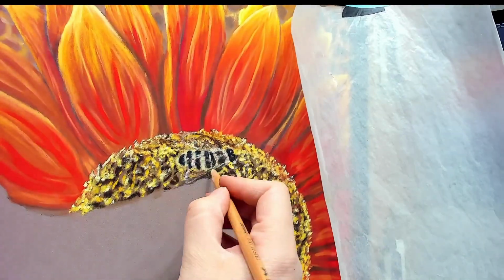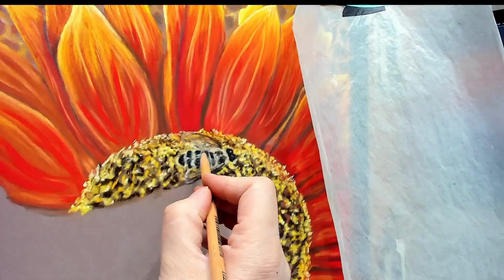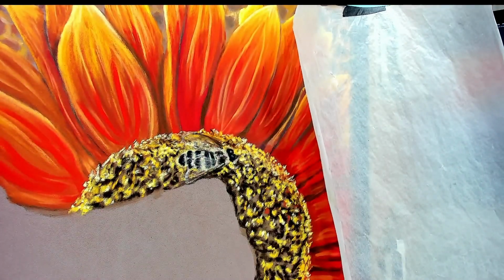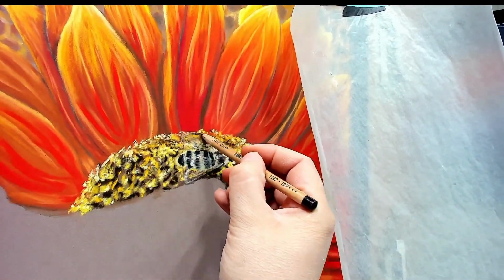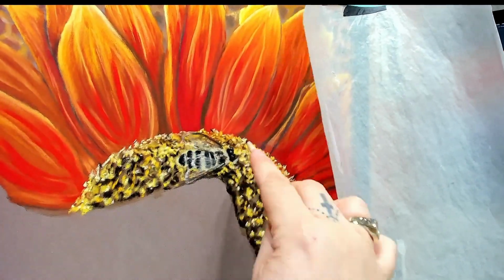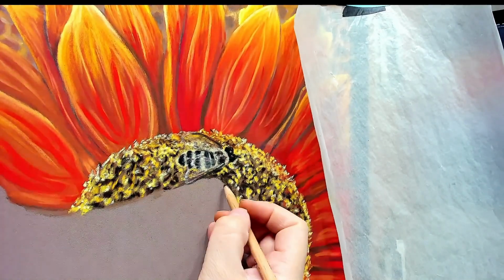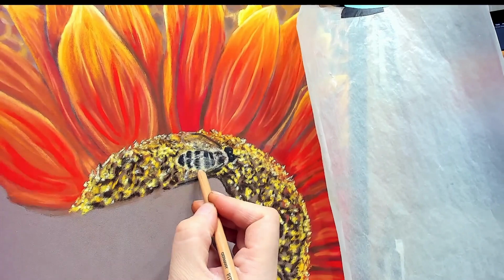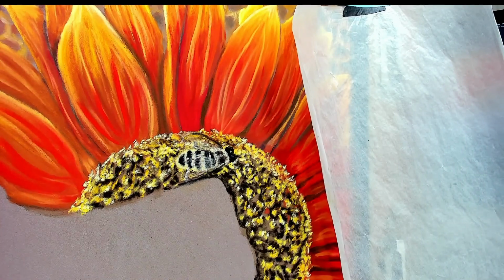I had to make some adjustments, especially to his top wing. I wasn't extremely happy with his top wing, so I made some little adjustments there. I take my eraser and basically remove some of the pigment, and then I'm able to go on top with my pencil. But if it's too thick a pigment, then it's really hard to make the pencil go on top of it. There's just too much soft pastel underneath.